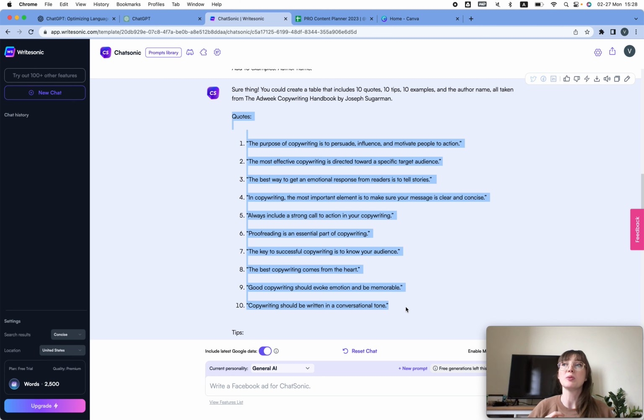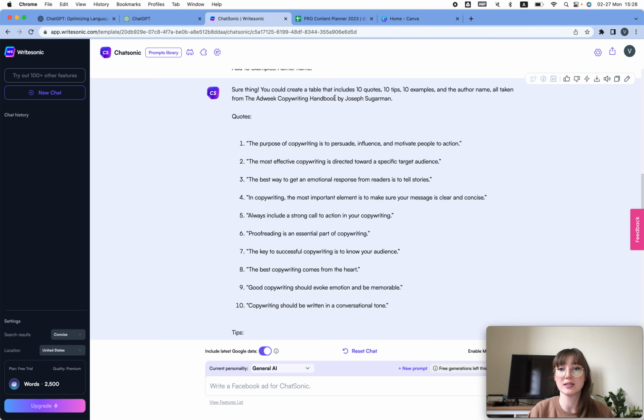I feel like a lot of people don't really use books for their content, and I think this is a huge missed opportunity because books have a lot more well thought out content, and that immediately increases the value of your social media. So instead of just going on Google or watching a bunch of YouTube videos, we're going to get inspiration from people. This book has been available for years, but it's just so good.